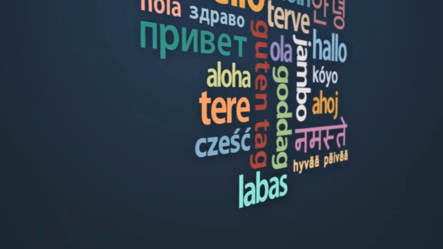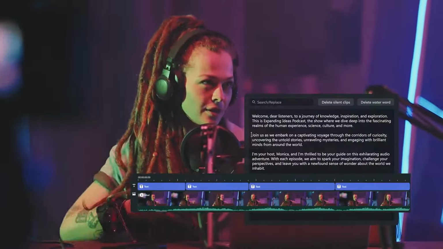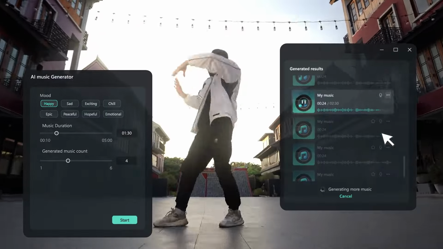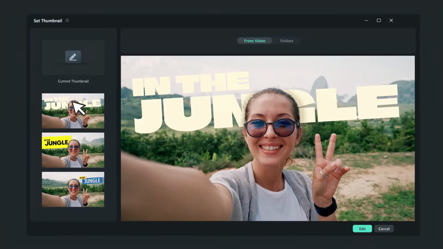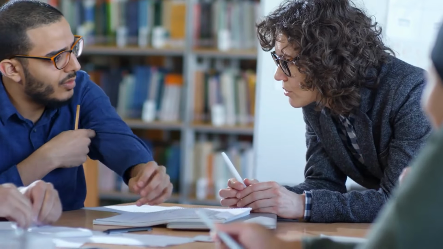You may find various tools to dub your video. However, after dubbing the video, you need to refine it with a video editor. But, what if there is a video editor that can translate your video into any language and generate subtitles? Yes, you can do it now with Wondershare Filmora. The popular and easy-to-use video editor Filmora is now more powerful with several AI features like the text-to-video generator, text-based editing, AI music generator, auto reframe, and many others. Today, I will talk about how you can dub your video in multiple languages.